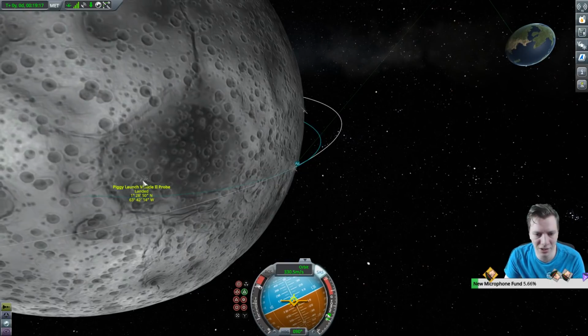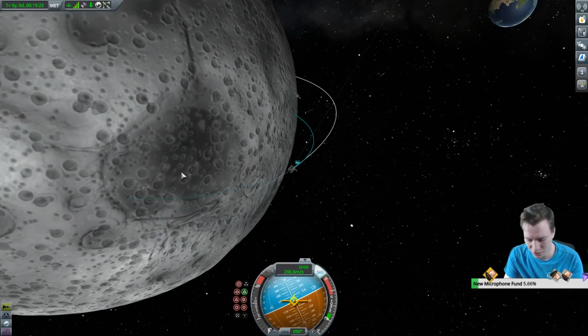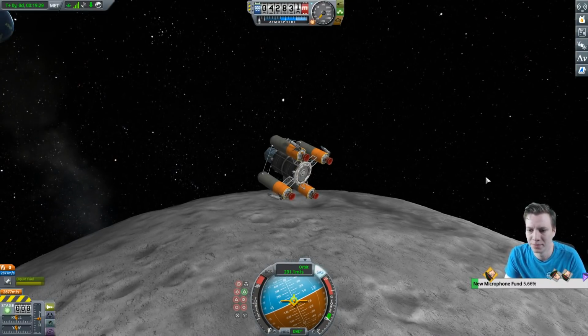Now, we've never successfully brought ore from the... No, we have once successfully brought ore from the surface of the moon to the refueling station. But it was criminally inefficient, was the problem.